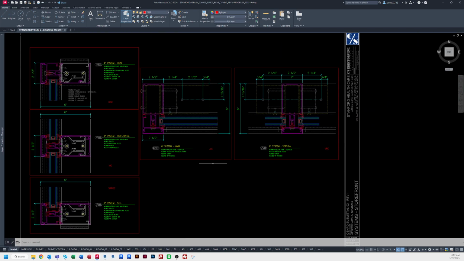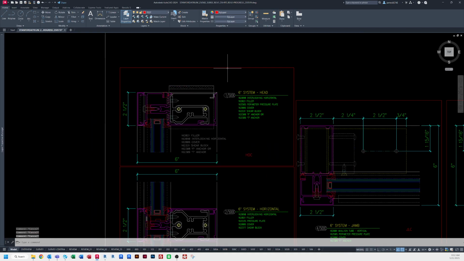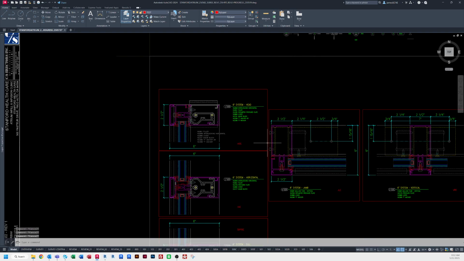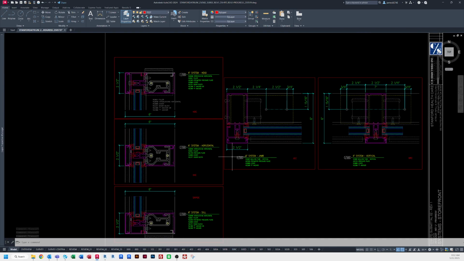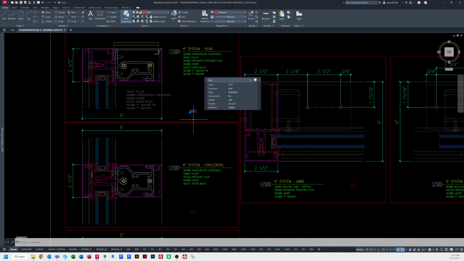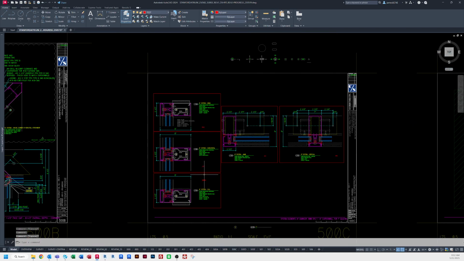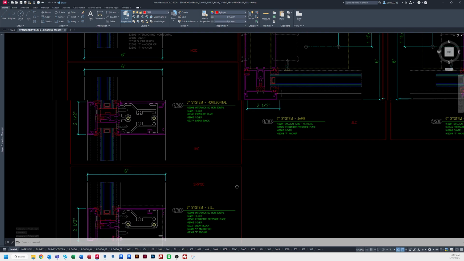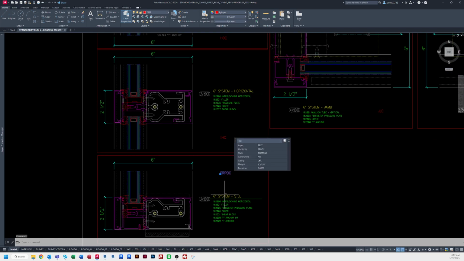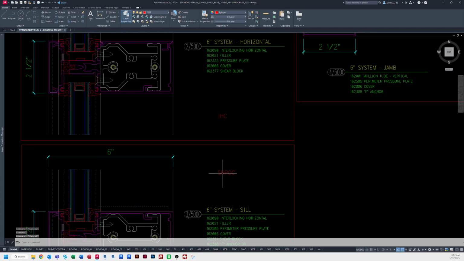So what I'm going to do is, I have a layer called test, and I've drawn these rectangles around individual details, and then I've put a text in there, so HOC, IHC, SRPOC. Those are going to be the alias names in my Revit project.